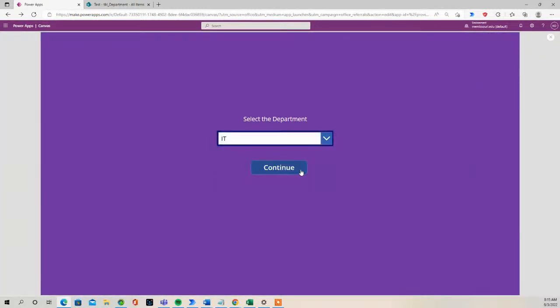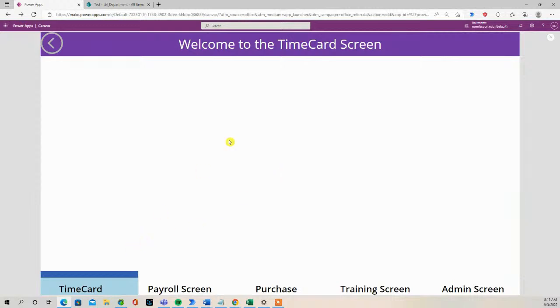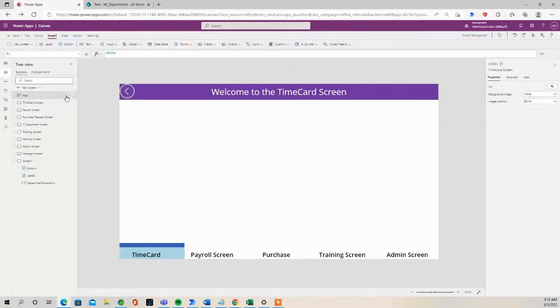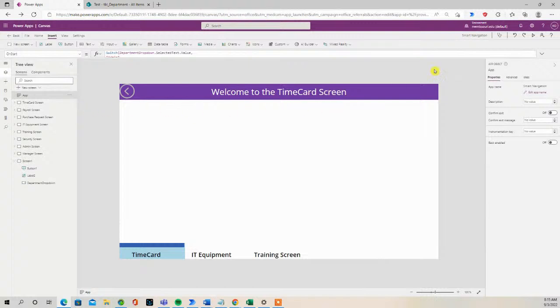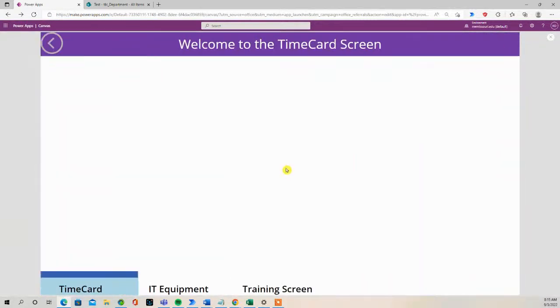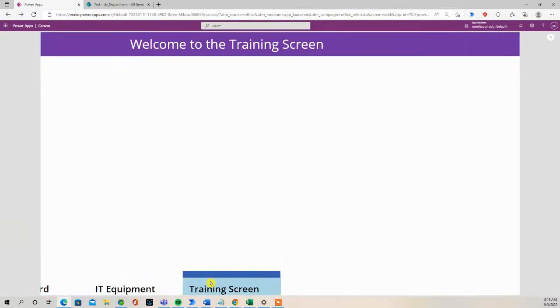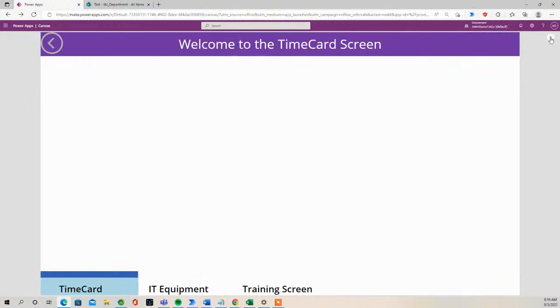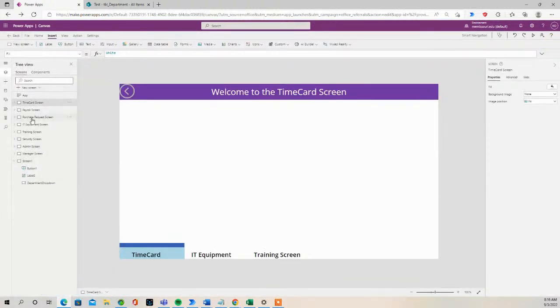Let's say I choose IT. I think we have to do run on start each time. Yep. So you have to do run on start, choose IT, and I have just the screens for IT.